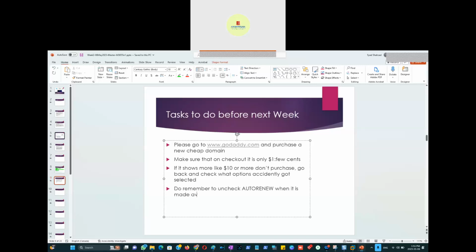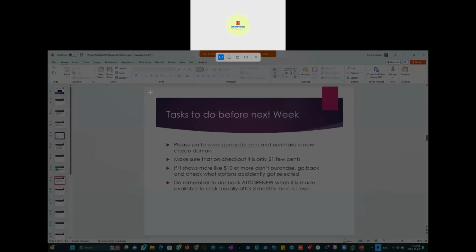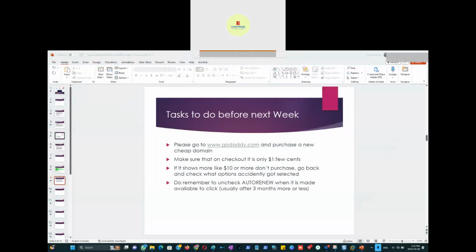They will charge you $20 or $29 for that, so you will be saved from that if you uncheck auto renew here. So that is the next week task. I'll put that here as well. You can purchase the domain whenever before that. Also, this diagram has slightly changed, so I'll put the newer, changed version here as well.